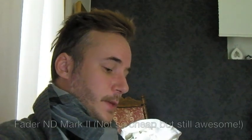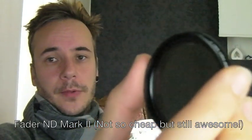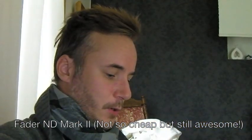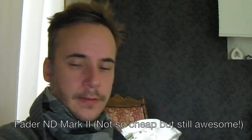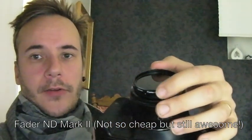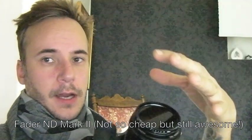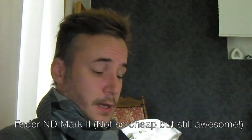If you have problems shooting outside where everything is set perfectly — the shutter speed, the aperture, the ISO — but it's too bright, the only way to change that is to change the shutter speed, and changing the shutter speed would mess up the footage. In that case you have something called the Fader ND — a filter you put in front of the lens. It limits the light coming into the lens, so if you're overexposed outside shooting a daylight scene, you just put it on and turn it to reduce the light. It's a really good investment if you want to do film work outside, and it costs about $80 at the link I'm posting.